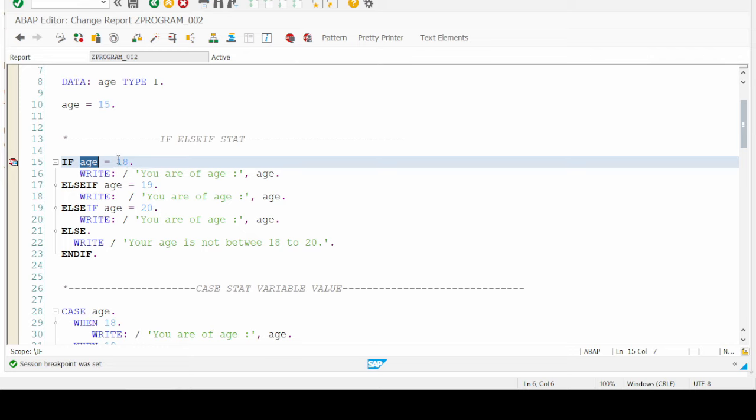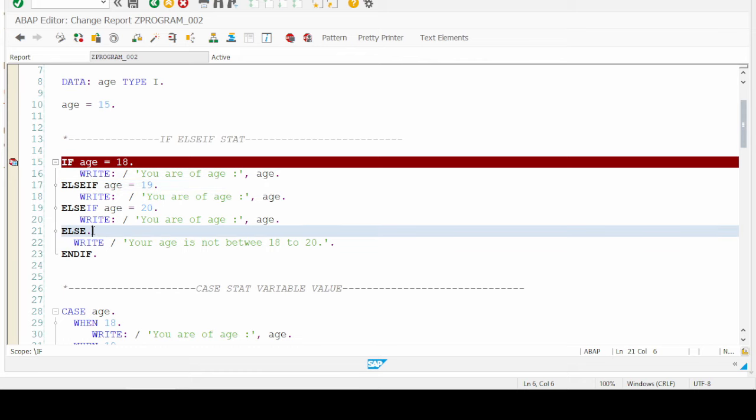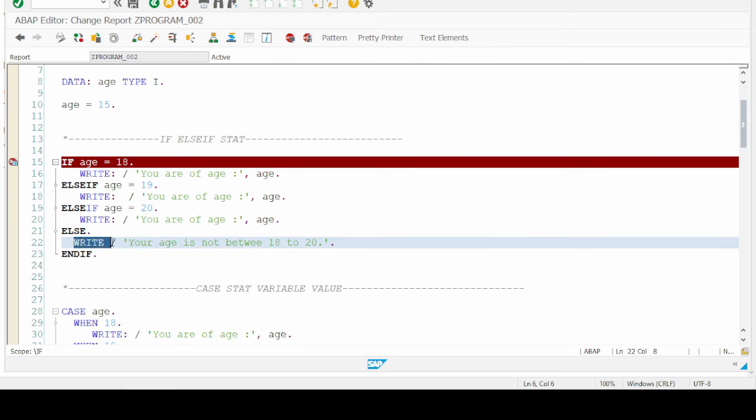If the first condition is false, then it goes to the second condition, whether the age is 19. If the second condition is false, it goes to the third, and so on. And if not a single condition is true, it automatically goes to the else block and executes the statement which lies under the else block.